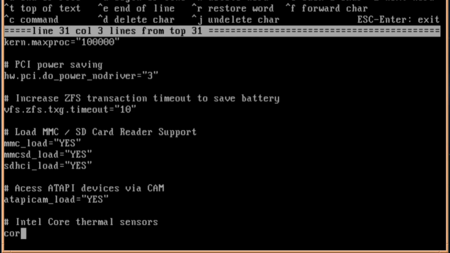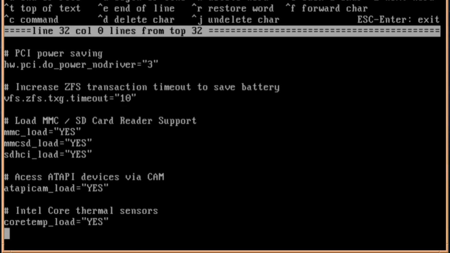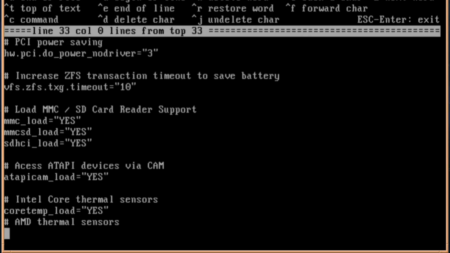So if you've got Intel Core thermal sensors in your Intel machine, this will allow you to access the temperature via various programs. And if you've got AMD, this is what you put for that. I'm going to put them both in here, but if you've got one or the other, just put one in.